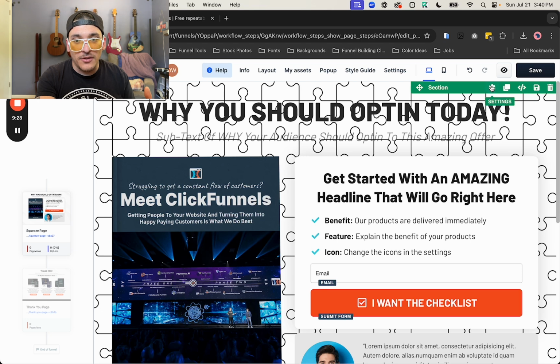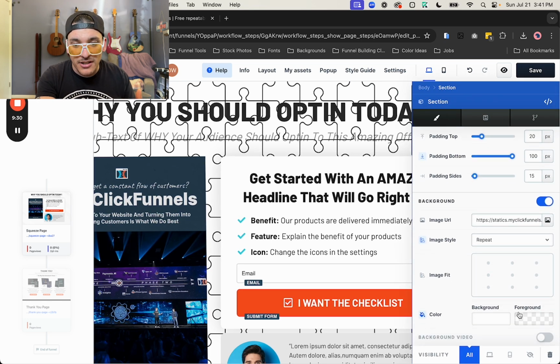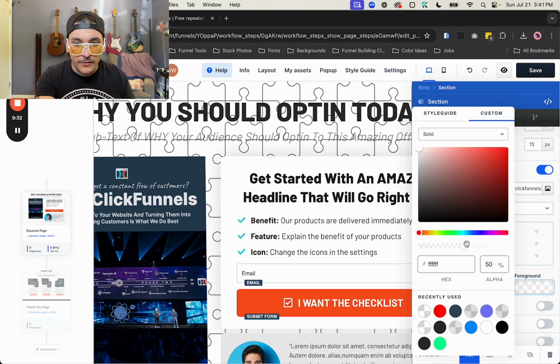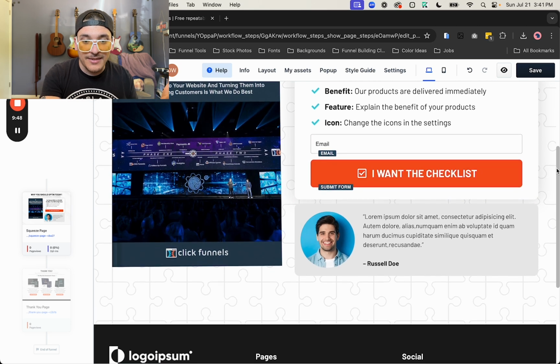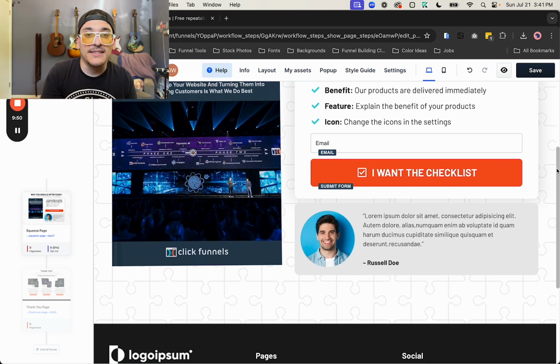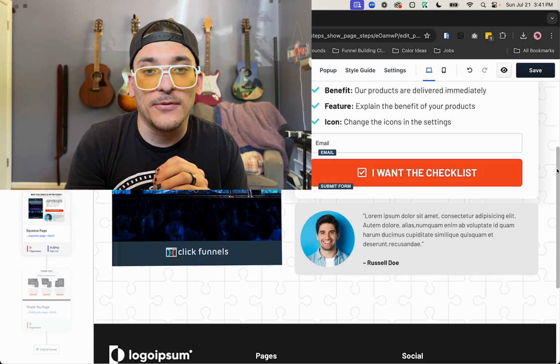So then what you can do is then come into the section and adjust colors here. So the foreground, we can adjust to our liking until it gets into a place where, let's say, it's not too in your face and it looks just fine to us. So I would say this is about good. This is pretty much how I would utilize this tool. I hope this is useful for you guys.